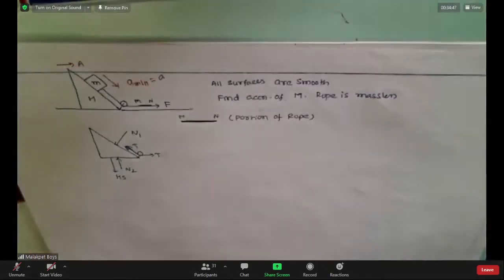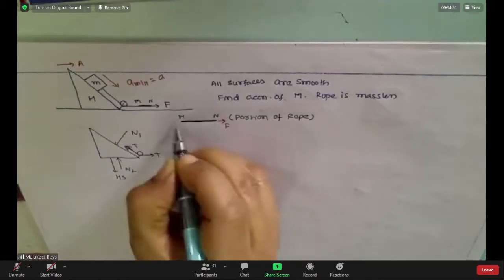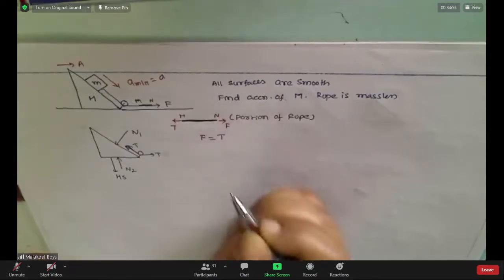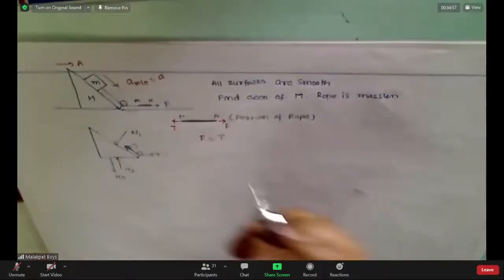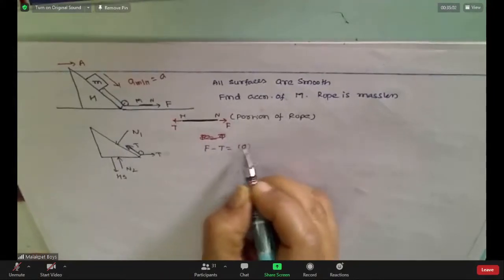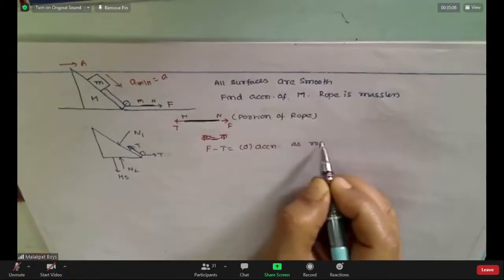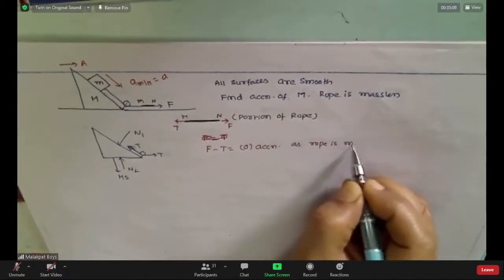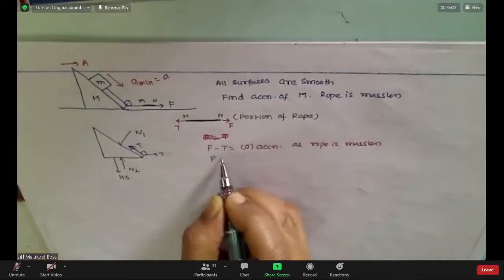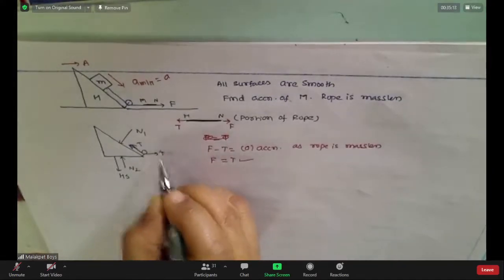Now if you consider this, on this you are pulling, so there will be a tension developed. Because the rope is massless, tension will be the same everywhere, no? Do you agree with this? Yes, sir. You can take the mass of the rope into acceleration as the rope is massless. See, I am explaining everything minutely. Otherwise I can directly take this, no? So this is over. Anyhow, we will consider this directly.